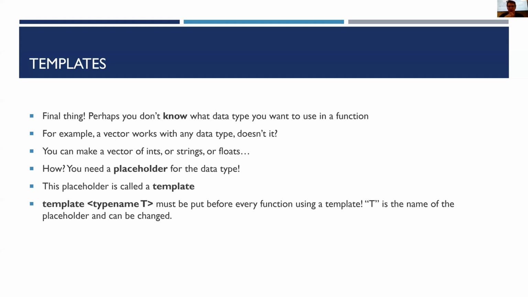So that's the point of a template. Let's say you have something like a vector class that can be used with basically any data type, and it's really the same even if it's technically a different data type. You don't want to rewrite the code for every data type. And that's when you're going to use a template.